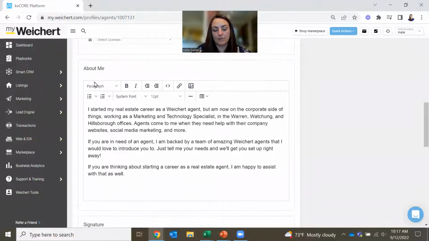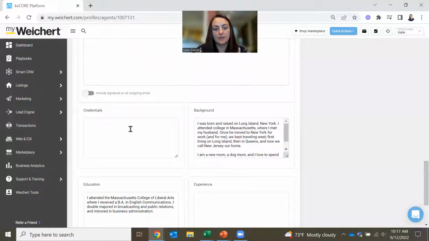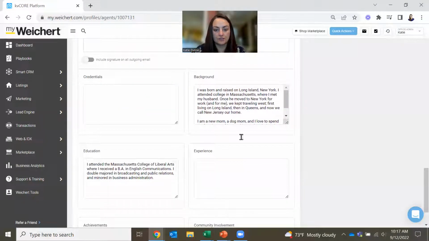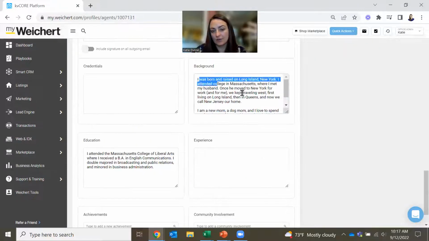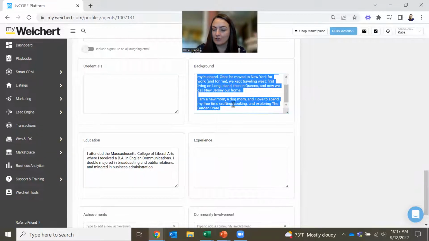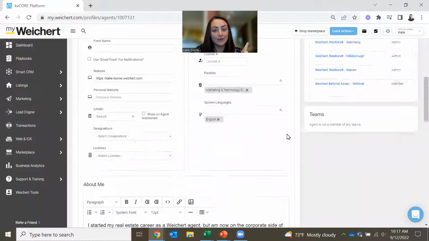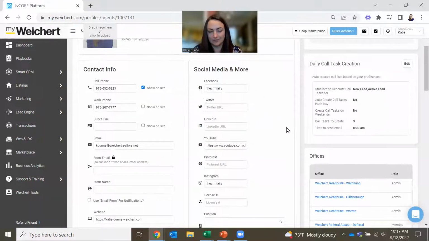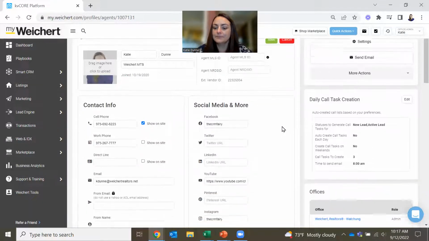So here we have your About Me section. That'll show up on your website. Your signature, which shows up in all the emails that you send. And then we do have extra credentials here. Those only show up on certain types of website templates. So the one I'm using now, actually, they don't show up on, so it's kind of pointless to even have them there. But they did show up on my last website, so I did like them. And I haven't deleted them, because who cares, you know?